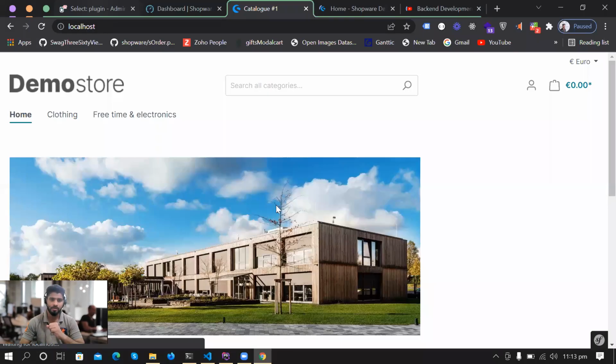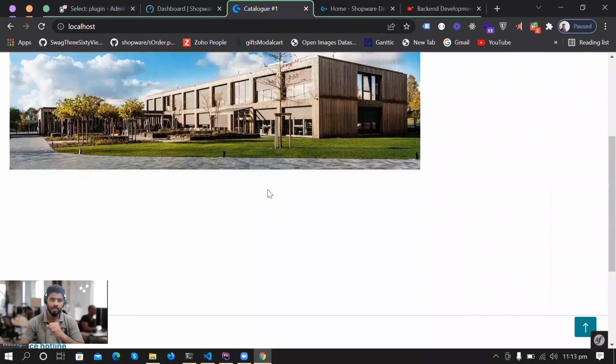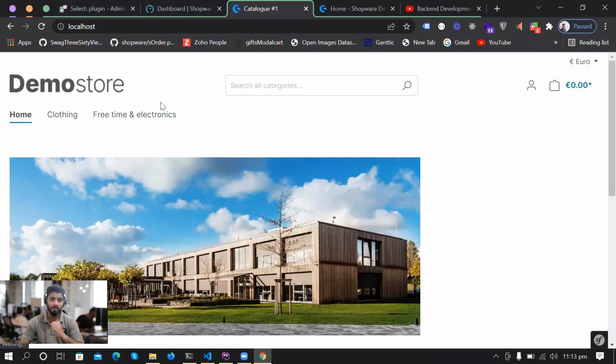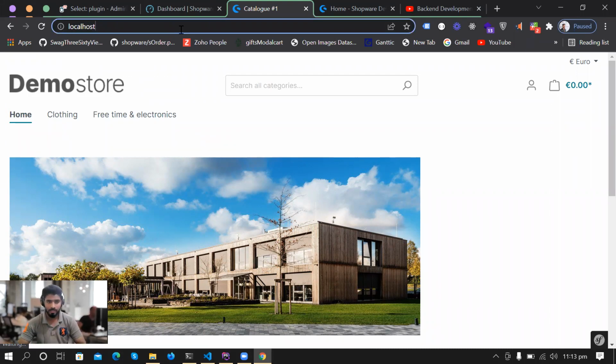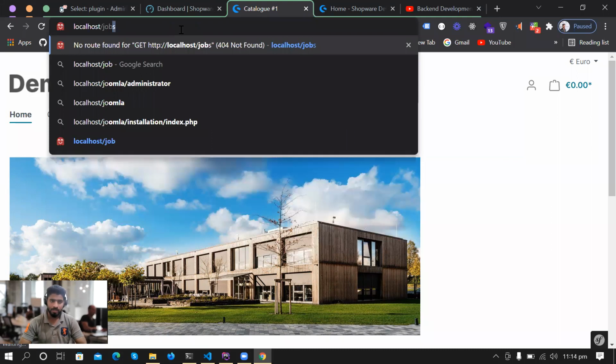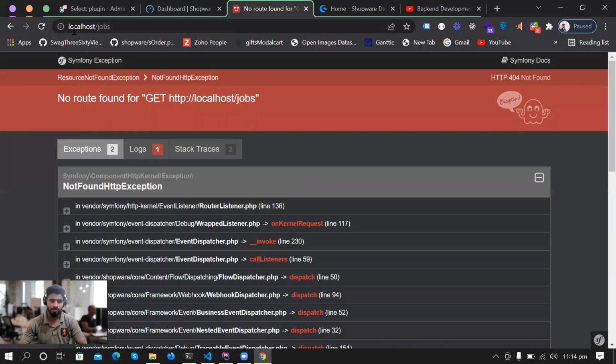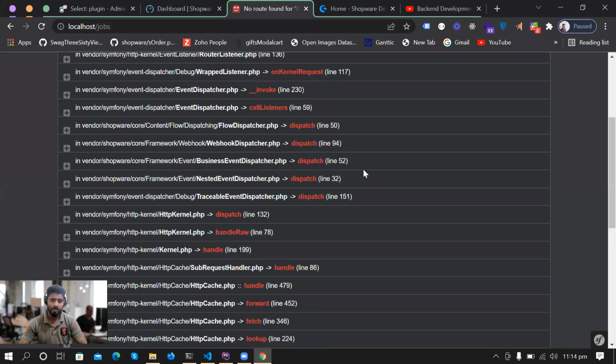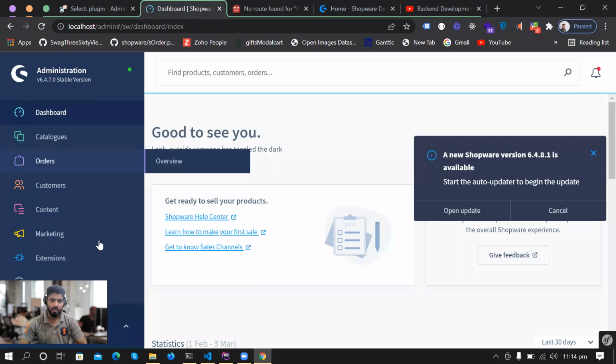Basically this is our store. As you can see, this is the default store. Suppose that this is a very popular store and everyone is buying from it, and it has a lot of vacancies available, a lot of vacant positions that we need to fill. So the owner of the shop requests that he wants something where he types slash jobs, and when he hits enter, there is a page where all the jobs can be listed, and these jobs can be managed through the backend.